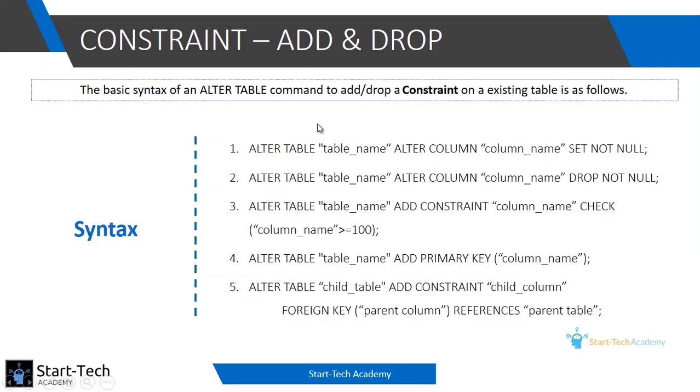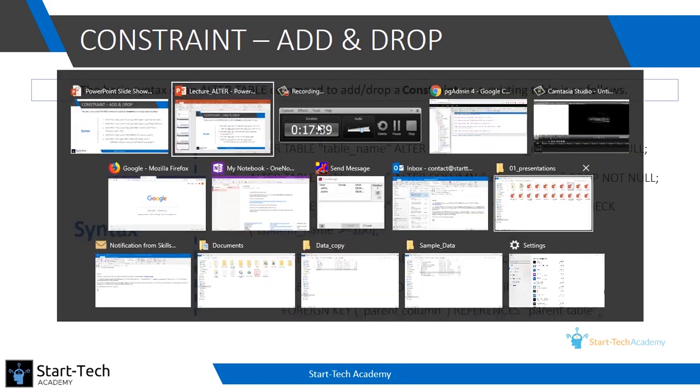Next, if you remember, we also discussed that there is a constraint named check, if you want to put a check on the value that any particular column is containing. So let us now add a constraint where the customer ID value cannot be less than 0, so it cannot be negative. We'll add a constraint that the value should be greater than or equal to 1. So let us go to the pgAdmin interface and add this constraint.